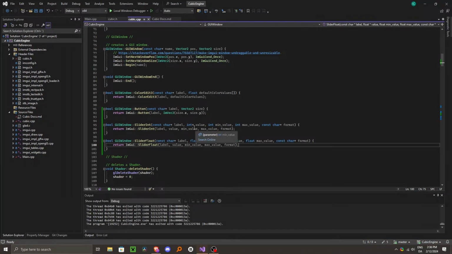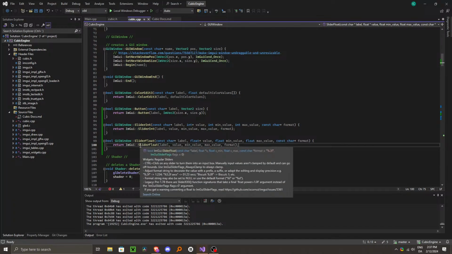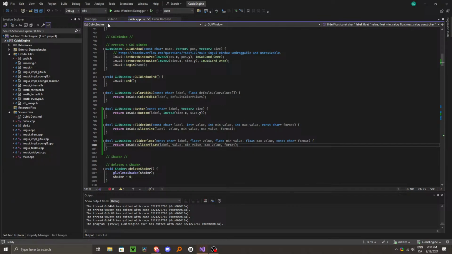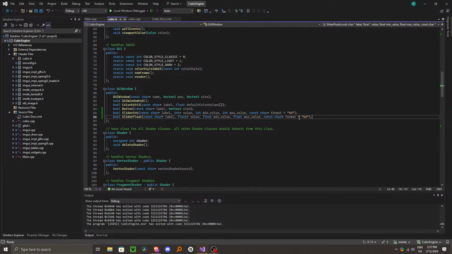Let me go back and check the code. We passed through min, max, plus it requires the value min, the value max, and that's it. Slider float is the same thing: the minimum value, the maximum value, that's it. Oh, it said equal to some other value that I don't know. Oh, that's why.